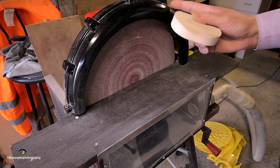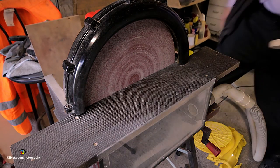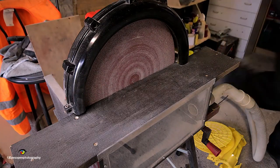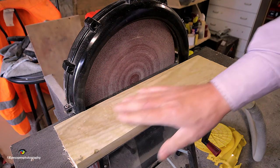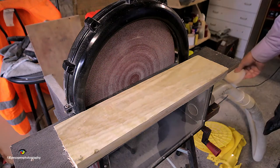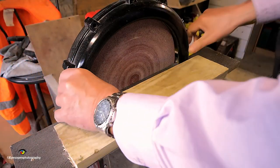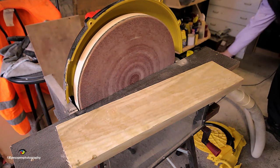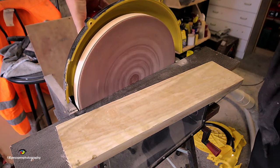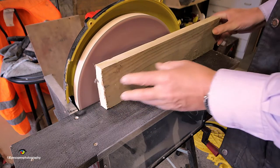But as I say, this guard is all right if you're doing a small piece like that. But if you're using a piece that is long, let's say I wanted to sand that piece of timber there down and run it across, that would sand the face of it, because that's again a piece of pallet timber and it's pretty rough. So if I wanted to sand that down, what I would have to do is unscrew this guy here and take off the cover. Switch on both the hoover, or vacuum cleaner, and then you can run it that way.